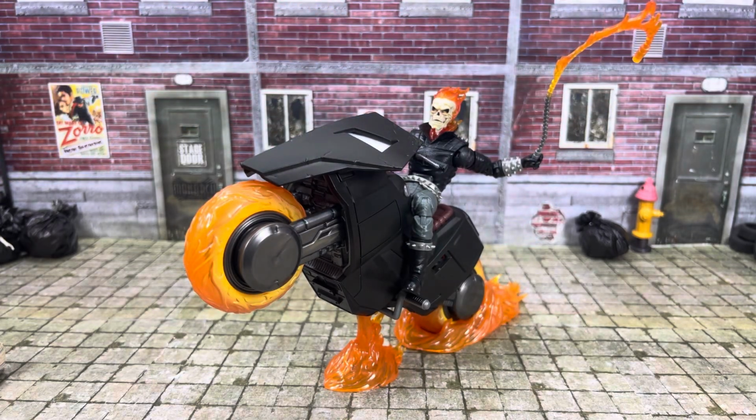That's pretty cool. They really did a good job with this set there. There are some shortcomings, and we'll see that when we do the size comparisons as well. But for the most part, the figure is really awesome.